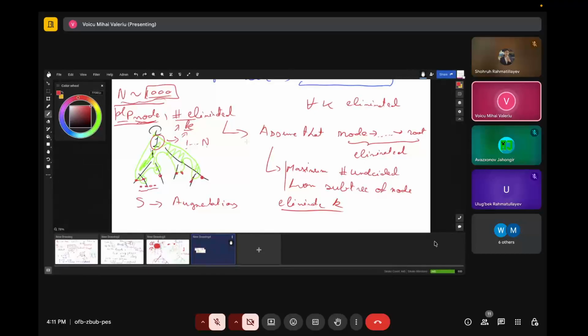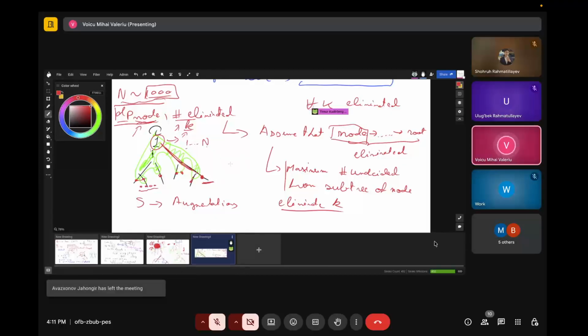And then the natural DP definition follows. Now, assume that for this node, all the nodes from it up to the parent are eliminated. That is to say that initially this node, for which we calculate the DP, has all of its children undecided without any further movement. If we were to eliminate k more things from the subtree, what is the maximum count of undecided nodes from the subtree? So the definition is clear, no?